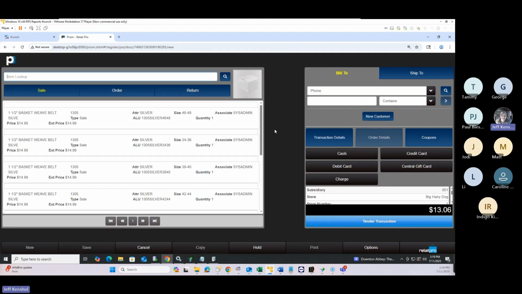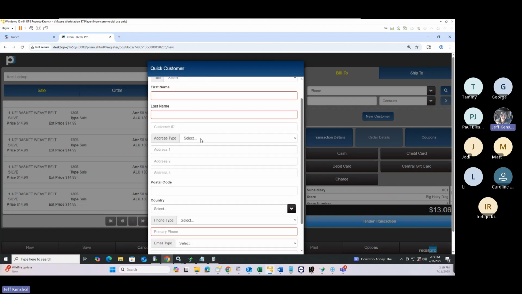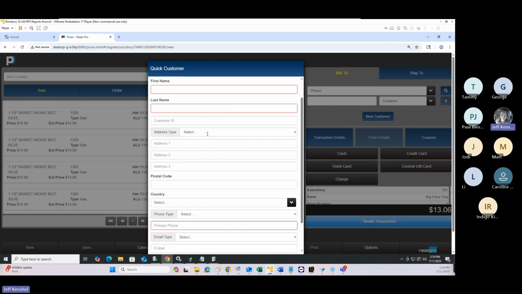There we go. I don't think it got that back. So here, if I'm adding a new customer, I could just click new customer and I get this sort of quick input screen, right? Now, this particular set of data is configured. See the red boxes. So the red box means required, right? So you can't just go in here and say, Bob, right? So I can't save that. I got to have a last name, and in this case, I got to have a phone number.